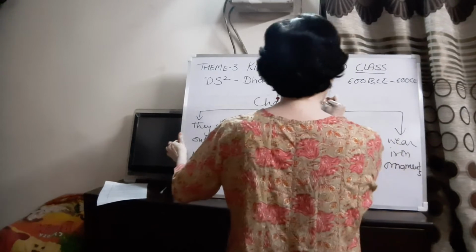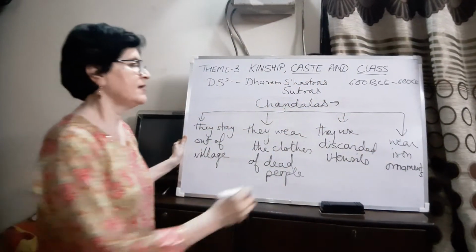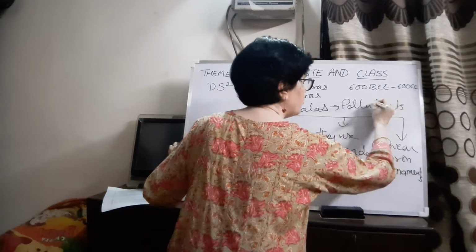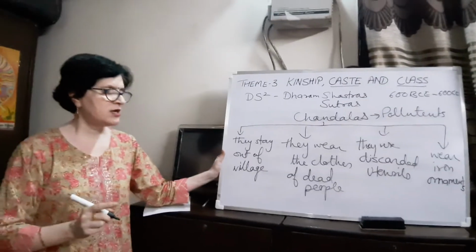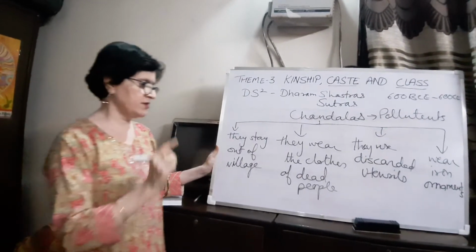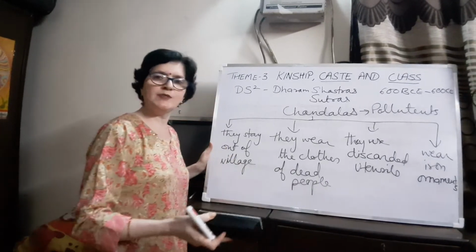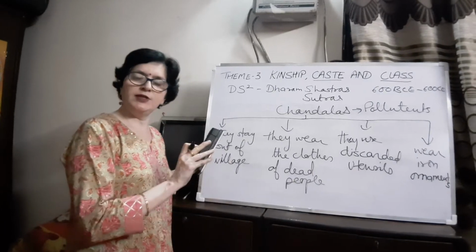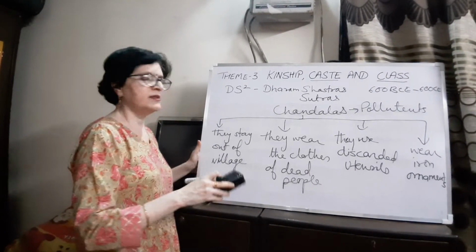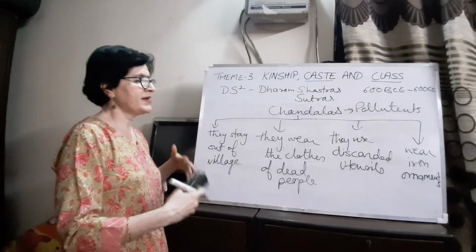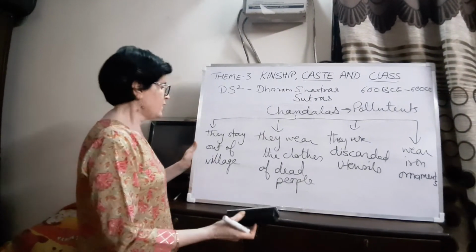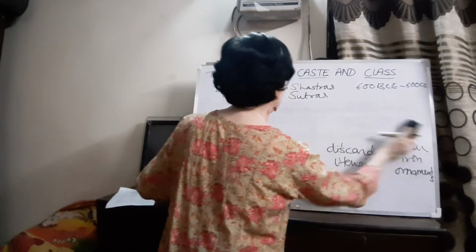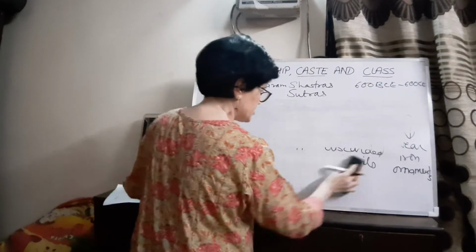In Manusmriti, one word is also used for these Chandalas, that is pollutants. They were not allowed to enter the village. If they had to enter the village, they had to clap or make some sound, so that people would come to know that these people were coming, and the other people did not want to see them. So they always declared through clapping or making certain sounds that they were moving on the street, so other people stayed away. So this was the caste system in this period.